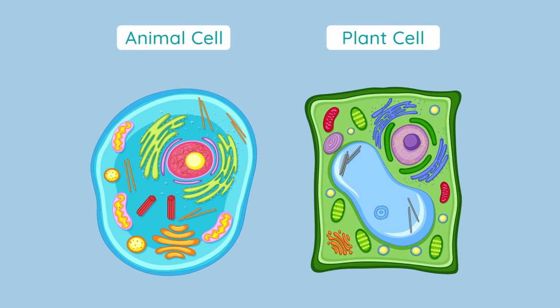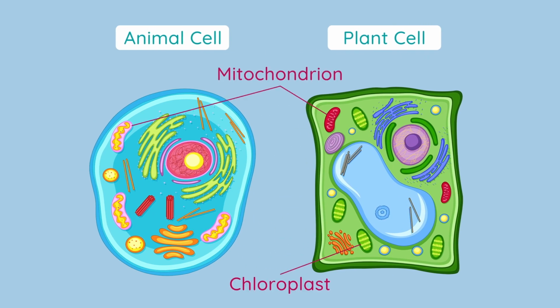Now, it's very unlikely that you will be asked to draw these images as seen under the electron microscope. However, you could be asked to label them in your Leaving Cert Biology exam. And another common question is to distinguish between the structures of the mitochondrion and the chloroplast as seen under an electron microscope.